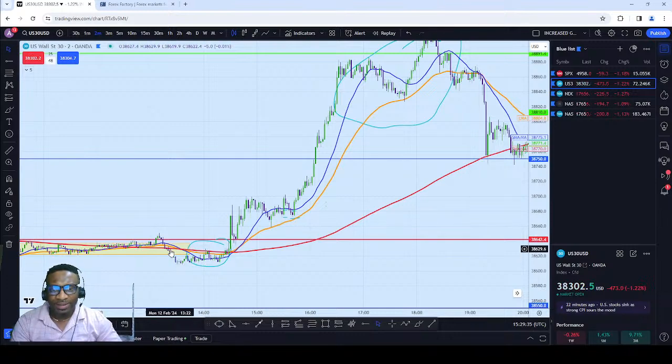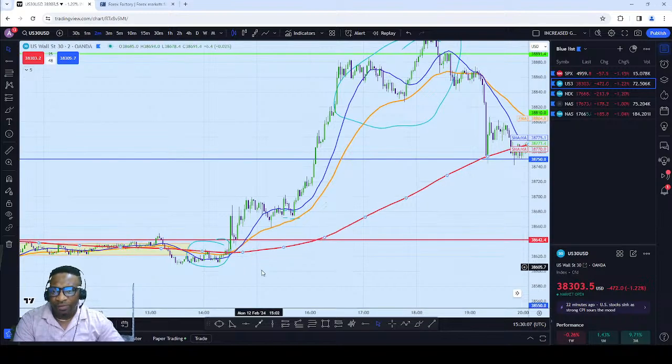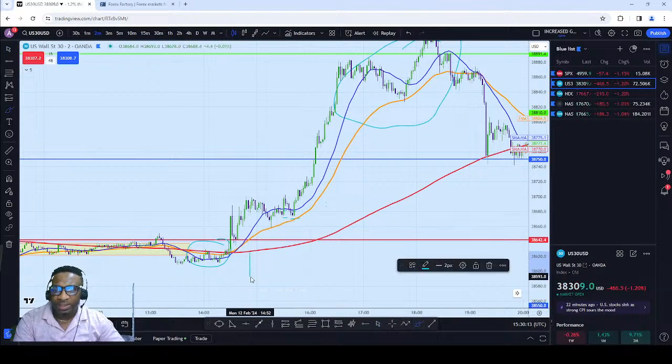Where you can see moves like this, with a big bull candle surging off the 200 moving average. You can see this big bull power candle surging off the 200 moving average. When you see this happen, you can go in as well because of this big bull candle from the 200 moving average upwards. The same way, if you see a big bear candle surging off the 200 moving average downwards, it's also an opportunity to get into.